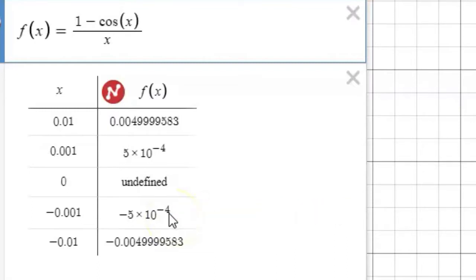So again, we have to imagine inside of our heads that those input values could be even closer to zero than what I've recorded on this table. So this is just evidence to support this notion that as input values get closer to zero, output values also get closer and closer to zero.